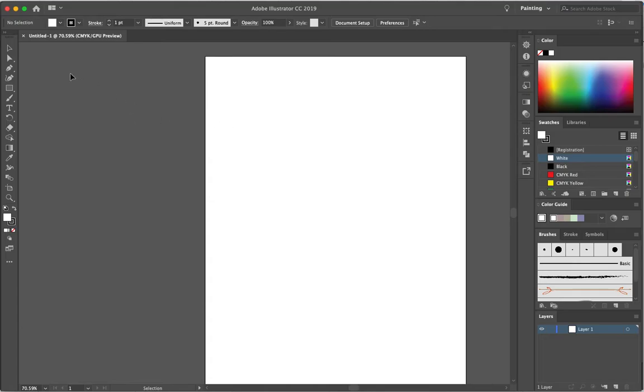The first one is just the basic shape tool. And you'll find that if you click on a tool, especially if it has this little triangle, this little tick mark in the corner, and you click and hold, there we go, you'll find that there are other similar tools below them. So if I just start with this rectangle tool, I can draw a rectangle.